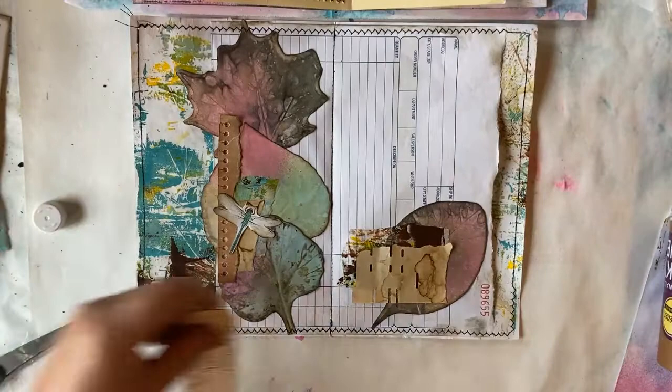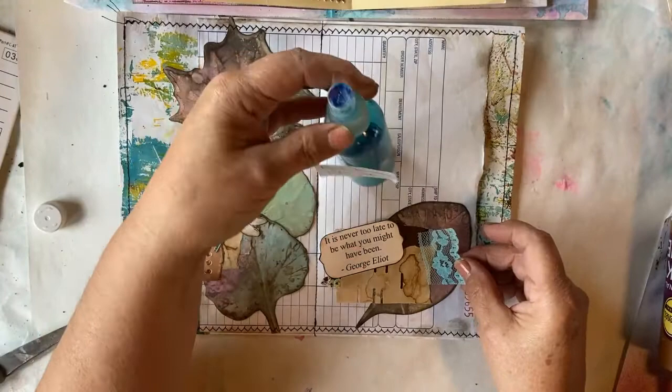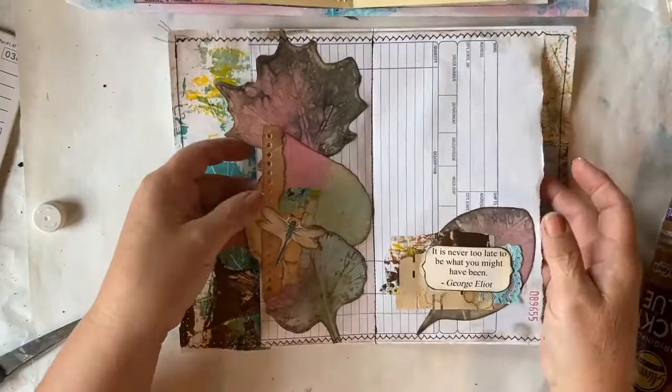And then I have a quote because I want to add some inspiration to all of our pages. It says, "It is never too late to be what you might have been." Underneath that, I have a piece of our lace that we stained with the Aqua Bombay India ink, and we'll glue that on right along the edge here. And I used my tacky glue for that. And then I'll put this on with tacky glue also. So that's pretty easy. And this looks nice. It's fine being white. It's not overpowering anymore.